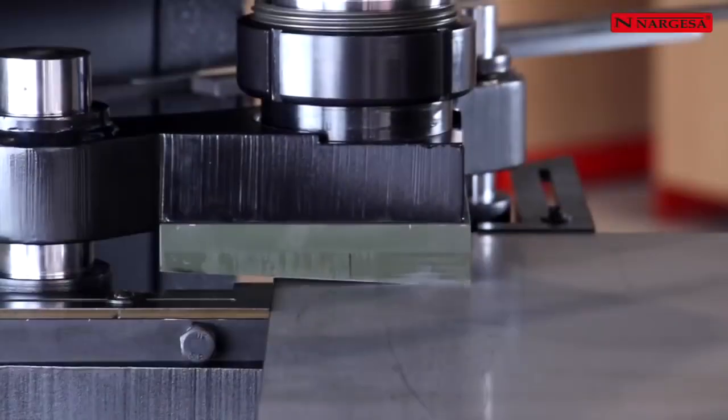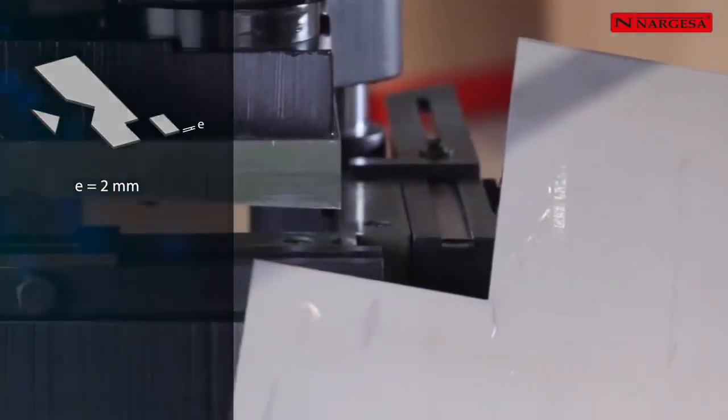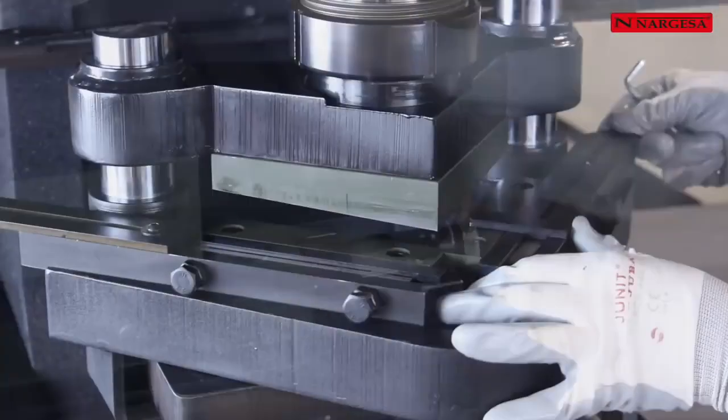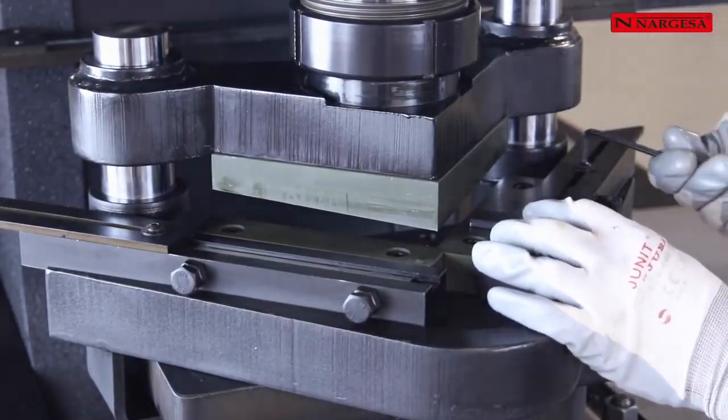The stripper die will enable us to cut 90 degrees pieces on all types of sheets and profiles at different lengths. Side stops will be adjusted independently, so the desired dimensions could be achieved up to a maximum of 150 millimeters.